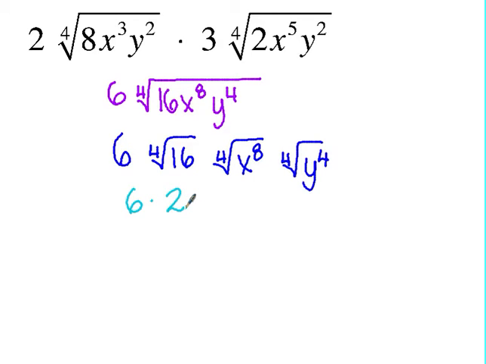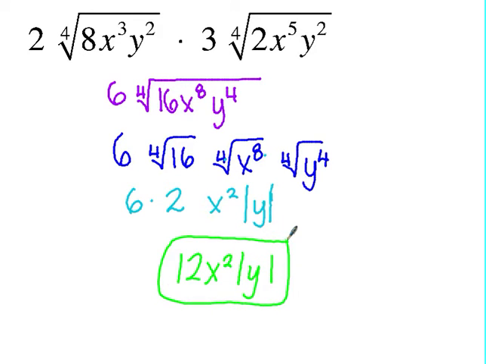What's the 4th root of x to the 8th? X squared. Now let's check. Even. Okay? What's the 4th root of y to the 4th? Y to the 1st? Even, odd. So what do you need? You need your absolute values. Okay? So our final answer then will be 12x squared times the absolute value of y. So far, so good? Where did the 2 come from? The 2 came from the 4th root of 16, right here. Oh, right.